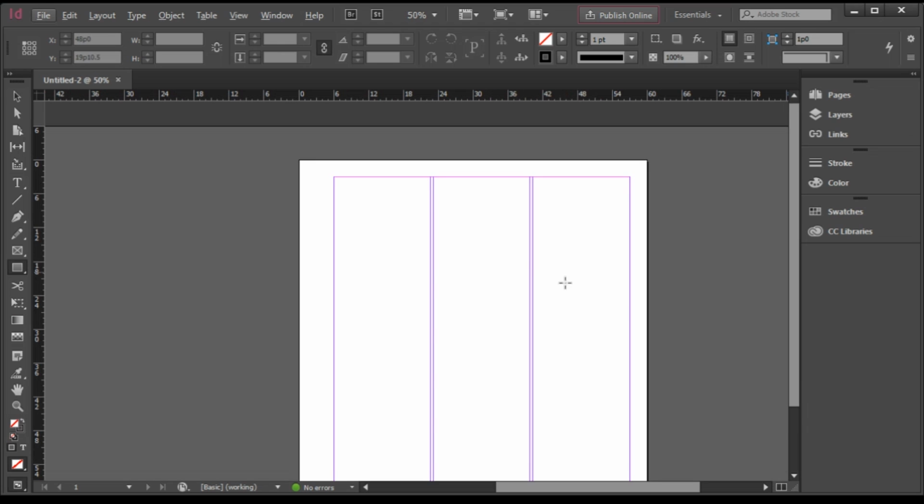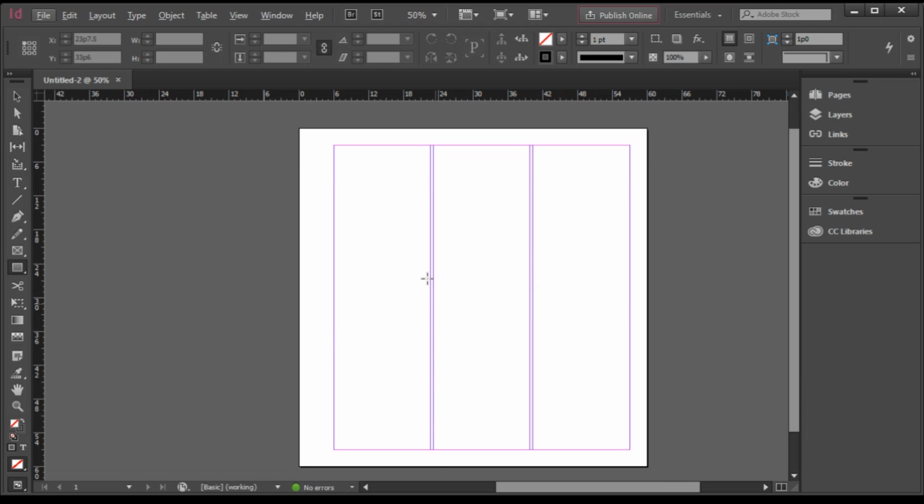And now about importing images inside InDesign, because I want to feature an image here, a full page image.